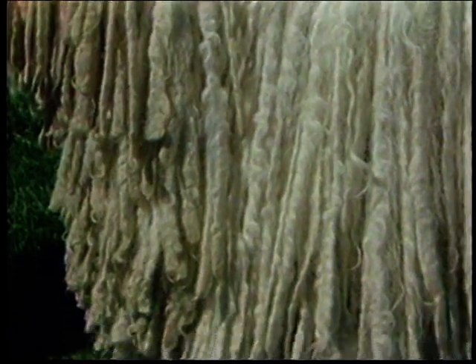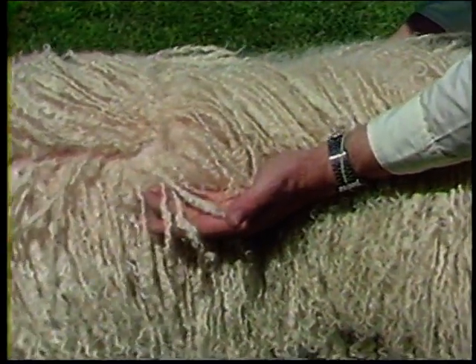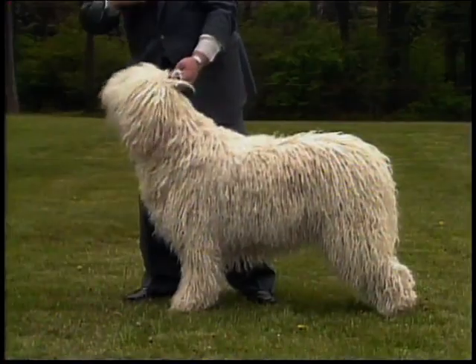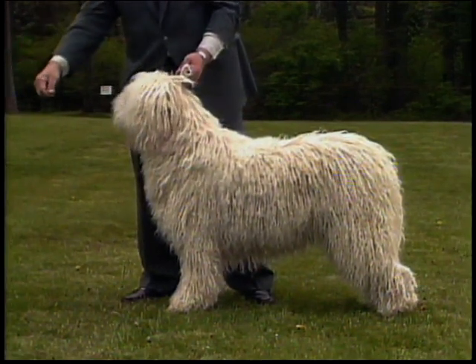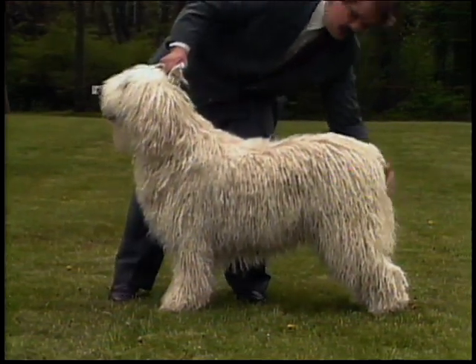The coat is the hallmark of the breed — it is a dense, weather-resisting double coat. The puppy coat is relatively soft, but still shows a tendency to fall into cords. In the mature dog, the coat consists of a dense, soft, woolly undercoat and a coarser outer coat that is wavy or curly. The coarser hairs of the outer coat trap the softer undercoat, forming permanent, strong cords that are felty to the touch. A grown dog is covered with heavy, tassel-like cords, which form themselves naturally and once formed require no care other than washing. The coat is longest at the rump, loins, and tail; of medium length on the back, shoulders, and chest; shorter on the cheeks, around the eyes, ears, neck, and on the extremities.